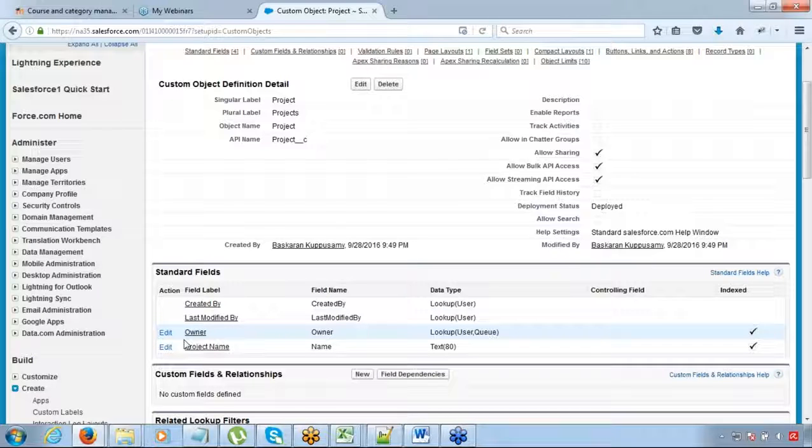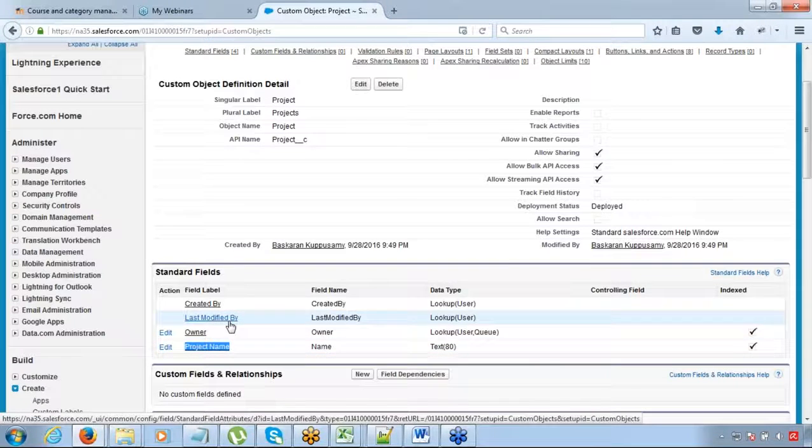Again, for the fields we have got the same concept. There are standard fields and there are custom fields. The fields which are created by default by Salesforce are called standard fields. The ones that you create are the custom fields. So if you see here, we have a list of standard fields and we have got custom fields. Okay. So far we have not created any field, so there is no custom field available so far. Standard field, Salesforce by default has created a few fields. Okay. So whenever you create an object, Salesforce by default creates a few fields, like created by, last modified by, owner, and name field. Alright.